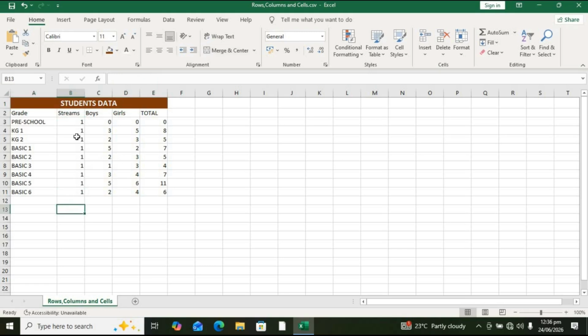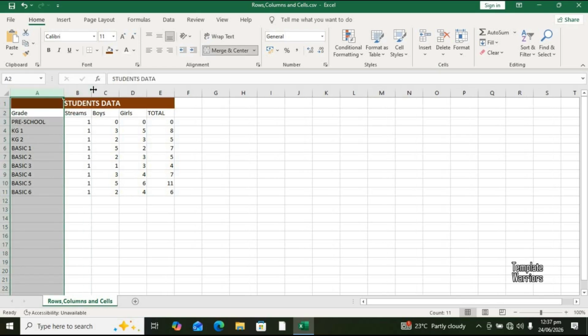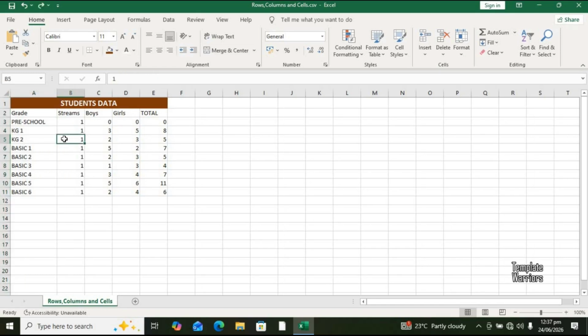Another way of doing things here is increasing the rows and the columns. Here I want to base it on the rows, because you can increase the columns by just bringing your cursor here and dragging. But this way of increasing rows and columns can be done in bulk. If I want to increase the lines, I don't have to be moving one after the other to increase the rows and the columns. There's a way of doing it so that all of it will be done at once. I mean, the rows can be done at once, and the columns also can be done at once.